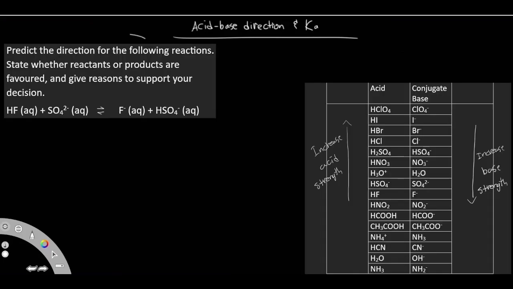Looking at this question over here, we have to predict the direction for the following reactions. And I did mention already that the reaction proceeds from stronger to weaker acids, or stronger bases to weaker bases. Well, let's have a look at this one and this one. This here is obviously going to be the acid because, as you can see, it has lost its H, as there's no longer an H over here. This means that whatever has remained or formed after that hydrogen, that proton, got removed, is always going to be our conjugate base.